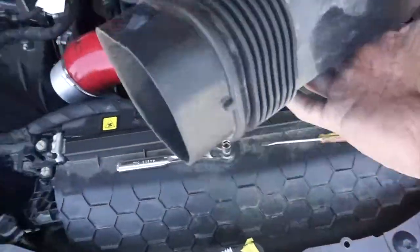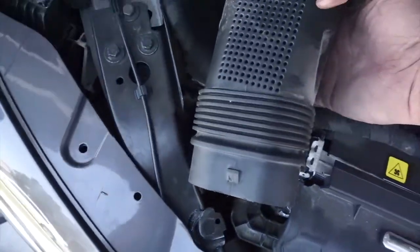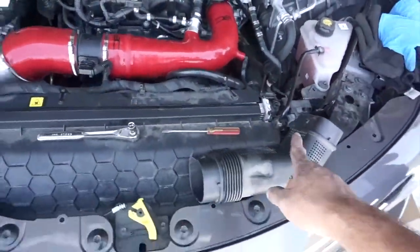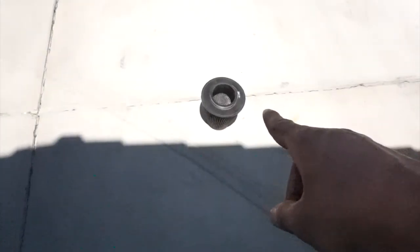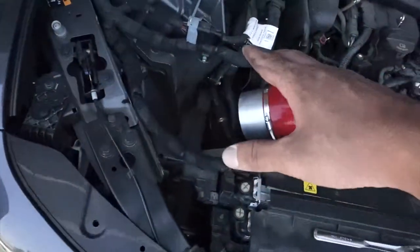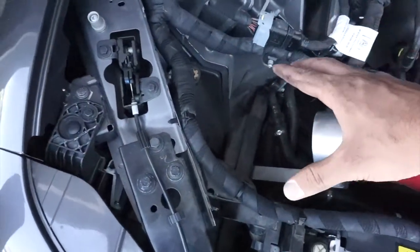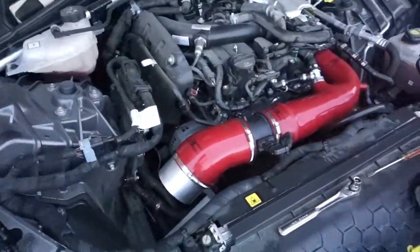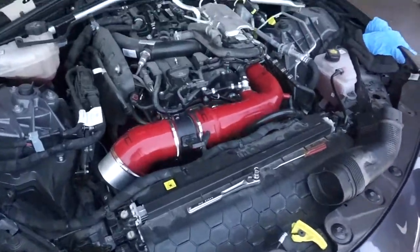Then you just have to remove this thing right here that goes in here for the stock intake. Make sure you remove this, because if you don't, you're not going to be able to install your filter, since there's so much less space to put your filter. If you don't remove that, you're not going to have space for it. Okay, well that's it, and let's start up the car afterwards and see how it sounds.